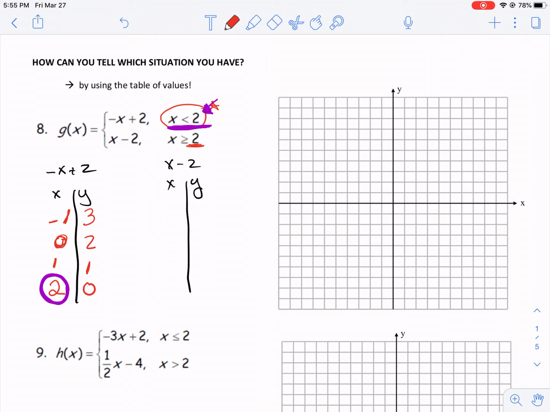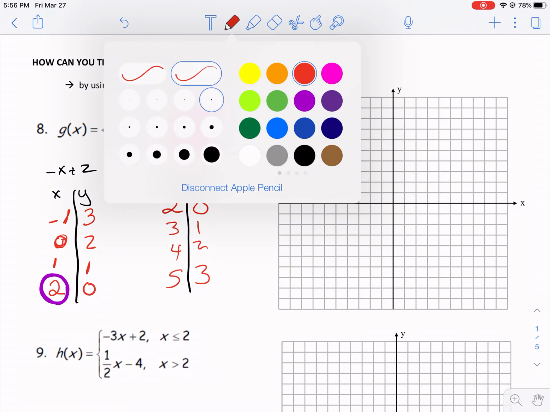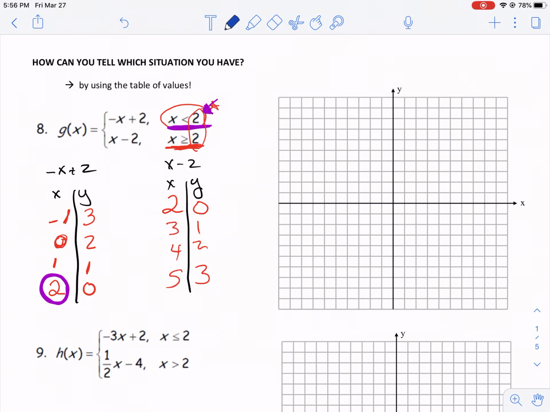Alright, so now I'm going to go back to y equals, and I'm going to type in x minus 2, and go get a table. Now this condition says I want values of x greater than or equal to 2. Again, whatever numbers are here are in your table. So greater than or equal to 2 means 2 and up. So 2, 3, 4, and 5 ought to do it. And for 2, I get 0, and then 1, 2, and 3. So there is my table of values. Now, when it has an equal sign, I don't do anything special in my table because I'm just going to plot the points like normal.